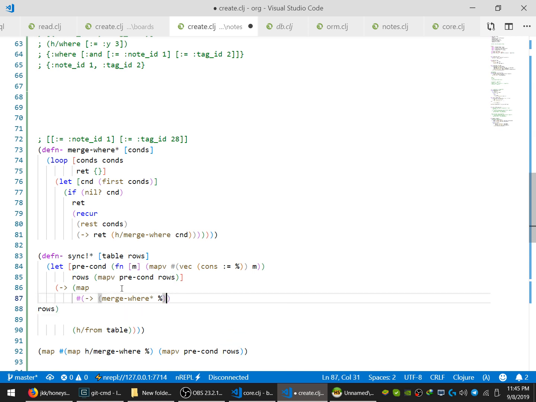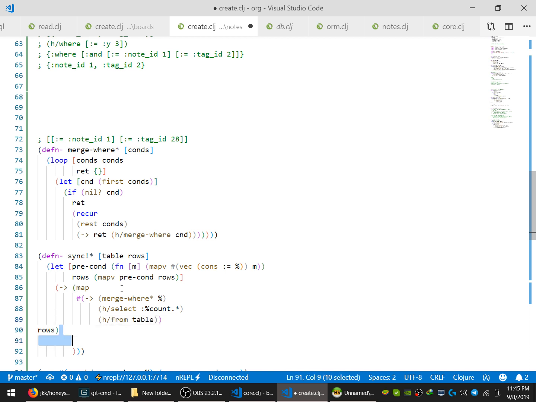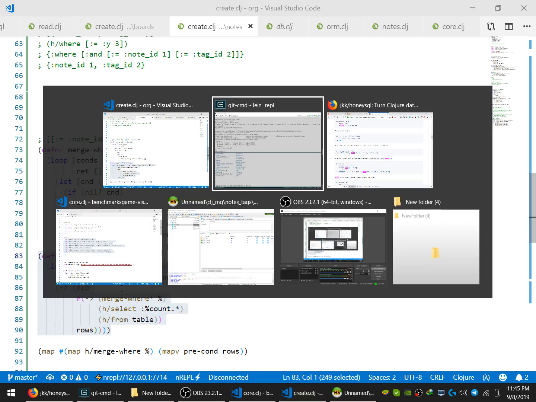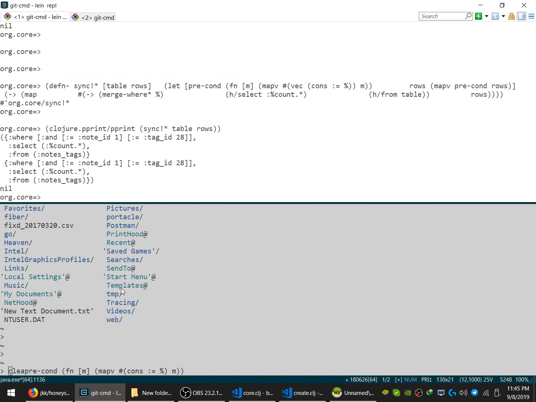Let's push it out, then we do this, right? So let's try that, but that will generate different kind of queries. So select now, we get dynamic queries, but yeah, it will work.